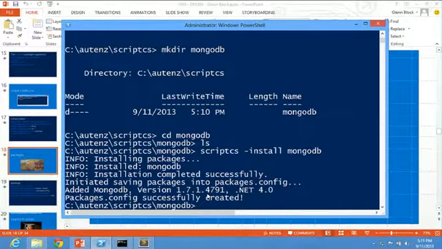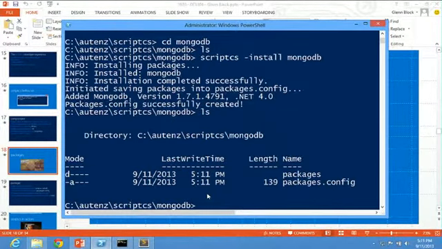Okay, so it says it went and found MongoDB and it added it locally. I might want to take this code that I'm writing and share it. It's usually frowned upon, and it's not a great practice, to upload all your packages into GitHub, like if you were going to share a repo, or imagine you were going to share this as a gist. So what we do is we automatically create for you a packages.config if it doesn't exist, and we will update the packages.config if it does exist.